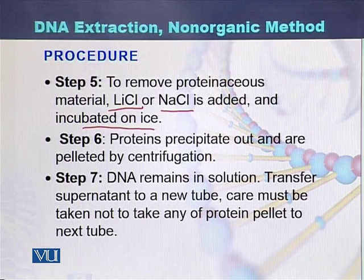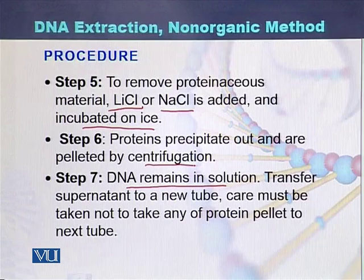Proteins are precipitated out with the help of centrifugation. Once it is kept on ice, the proteins are precipitated by the centrifugation. DNA remains in the solution while the proteins settle down at the bottom of the tubes. So the DNA which is present in the solution is transferred to a new tube. Care must be taken so that no protein is transferred to the next tube.